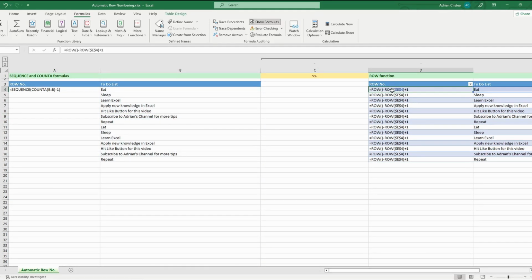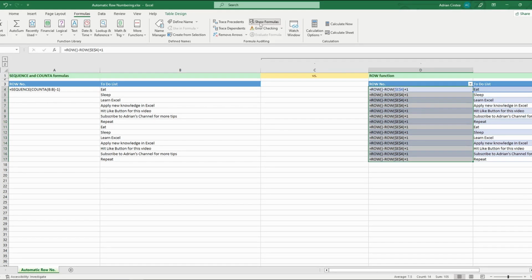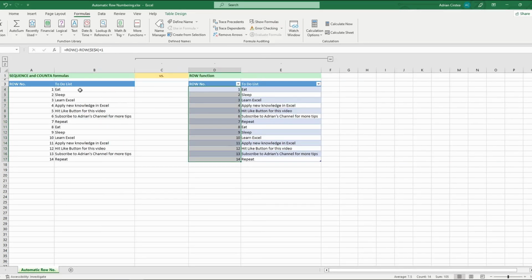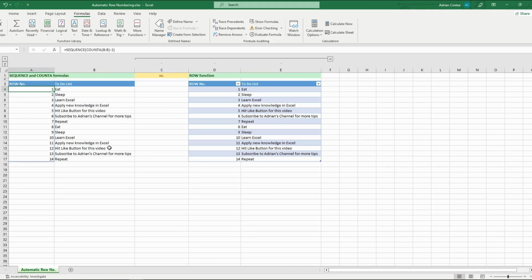For the second solution, ROW function will be present in every line of the second to-do list. This was the solution for automatizing the row number index. You may use them starting from now and save time.